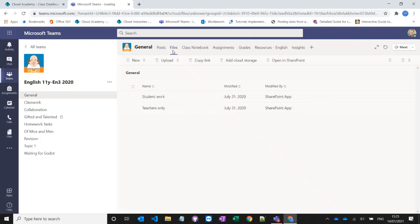Now, you have got a files area inside Teams, and if you've used Teams before, you'll see that this is probably the place where you might have stored resources for the class previously. Now, one problem with that is if I teach several Year 11 English classes, that means I need to upload those resources several times in all those different teams. And as a head of department, you can't keep track of the quality of those resources because they're stored in individual class teams. And it's not a great idea as a head of department to add yourself into every single class team, because it becomes really difficult to manage your own classes and communicate with your own students.